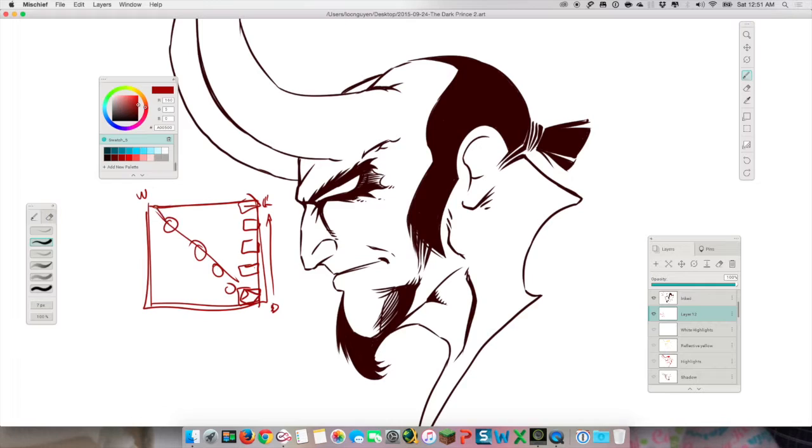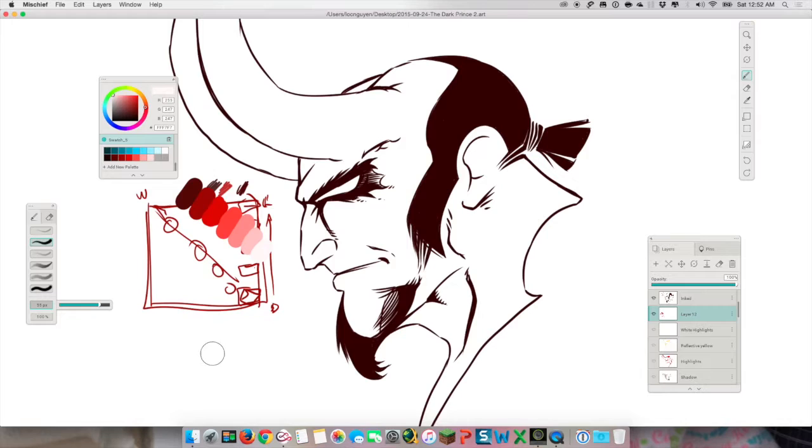So I can go over here so you can see a little bit different. There, that will give me that color. If I go down this way, that will give me that color. If I go down that way, that will give me that color. I'll just make the brush a little bit bigger so you can see. As I go up, doing this allows me to stay within that tone. So the lighter it gets, that's how I make my tone.